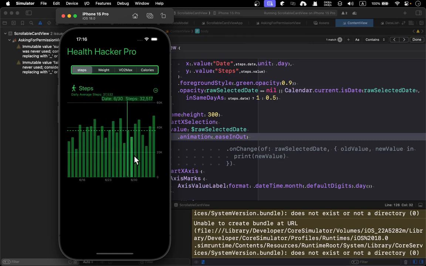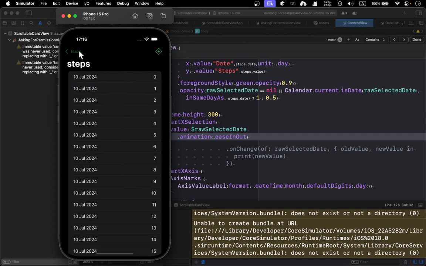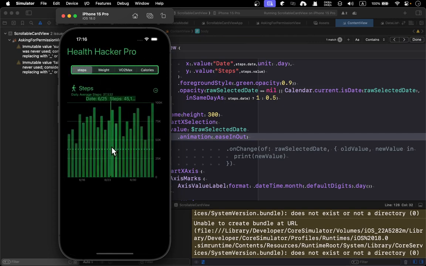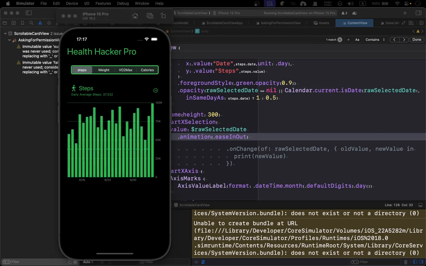Right, so yeah, that's basically how to make an interactive animated chart, rather than just giving a chart and clicking to show the list. We can interact with the chart, and yeah, that looks pretty good. And that will be all for this video, and see you next video. Bye.